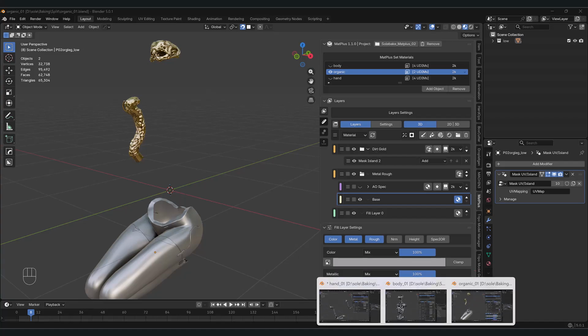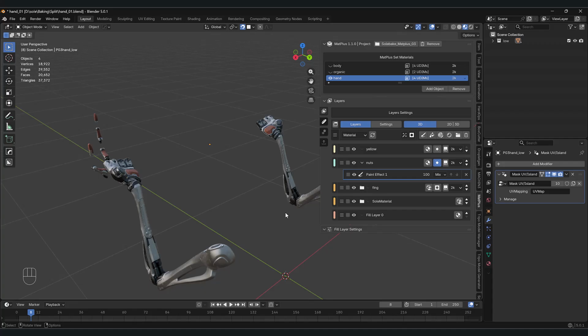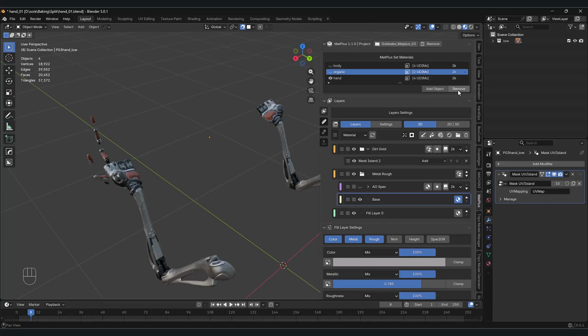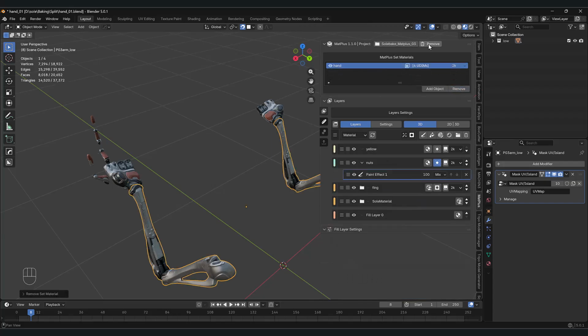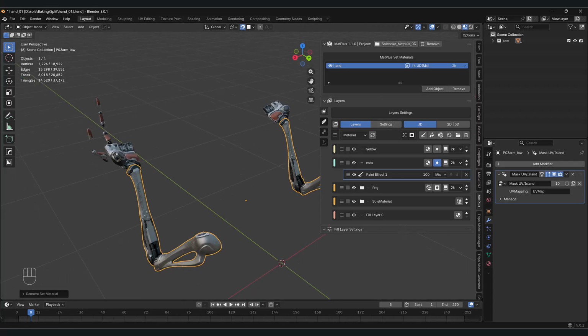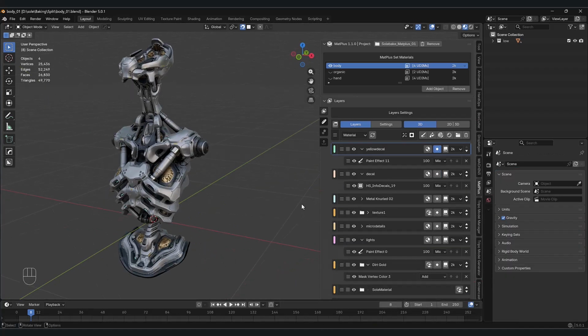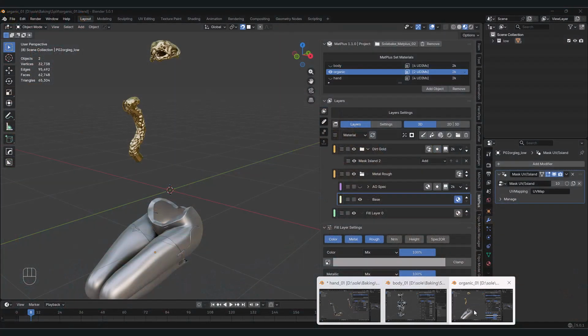Alright, so there you have it. I have 3 different Blender files with different material sets, right? And I probably don't need these guys, so I could just remove it here. Just be careful not to click on this remove, because that's gonna get rid of this new material from the hard drive, so don't do that. But other than that, good thing that I pretty much did the overall texturing in one file so that everything's kind of cohesive.